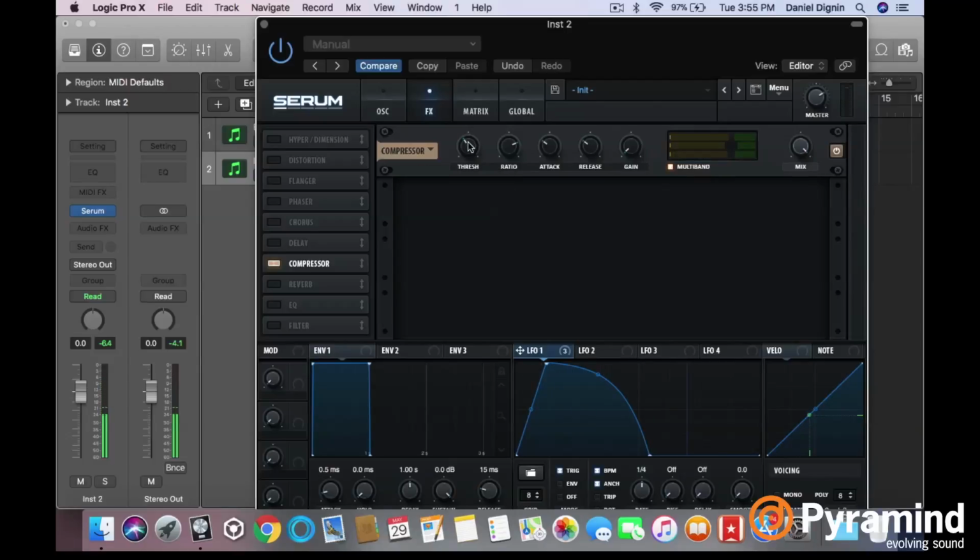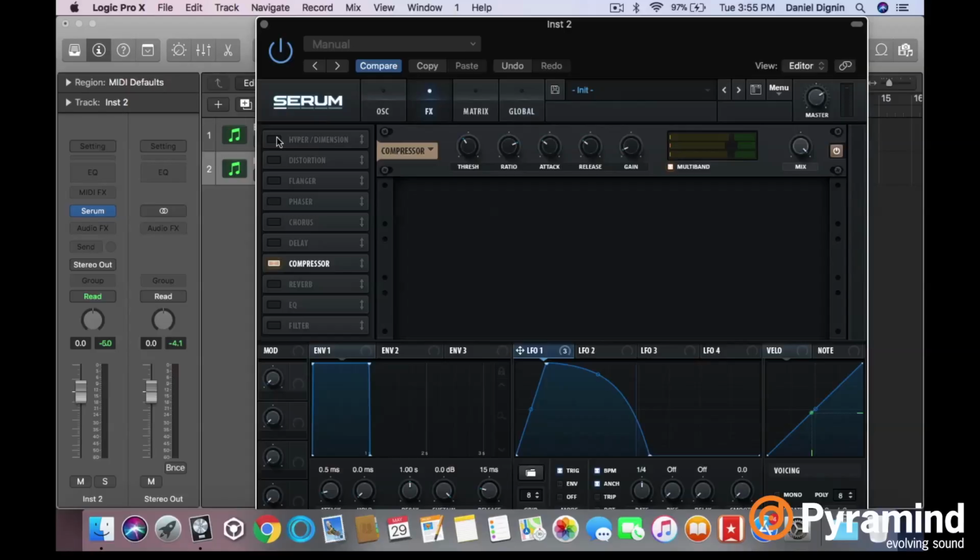Cool. So yeah, that sounds pretty good. Maybe turn up the gain just a little bit. I know I could probably be doing this with the master, but I'm gonna try with the gain. Cool. Yes, we'll just leave it at that. The gain's pretty subtle. Don't really need to use it too much, just if you want to turn things up without having to trump the master, which can be super handy.